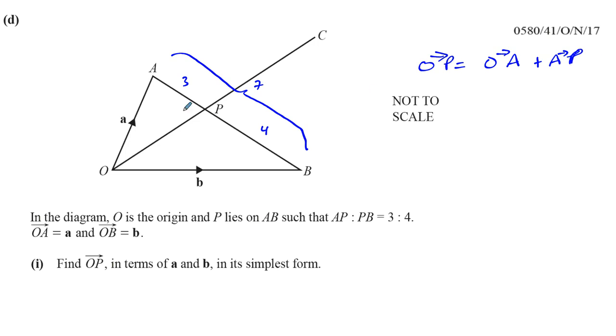Okay, so in order to complete this, I know what O to A is, that's no problem, I've found it. I've got to find what A to P is. Now I know from looking at this vector diagram that A to P is part of A to B. And A to B, the vector from A to B, is minus A plus B.